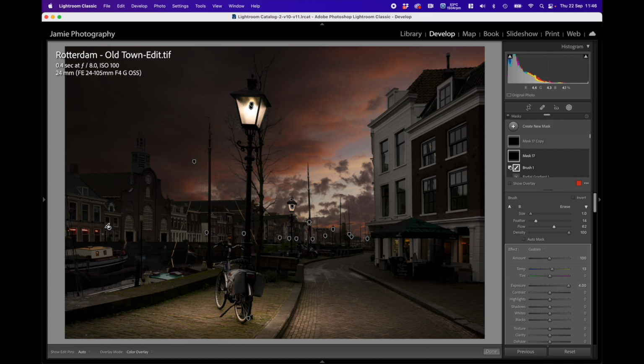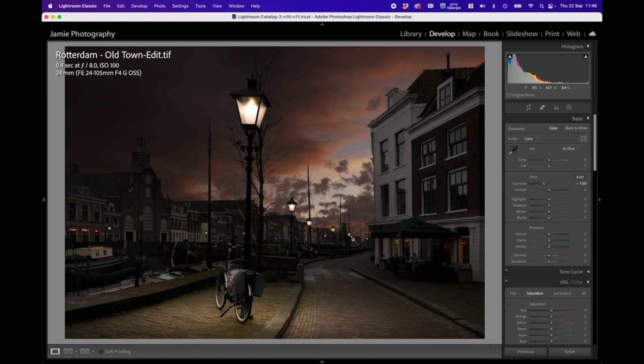Okay, so I think I got all the light fittings there. So I'm just going to click done, see that they're all in. They are. So we just need to add a little bit of light around on the roadway and the pathways on the buildings, just to pick up from what those street lights would be doing.